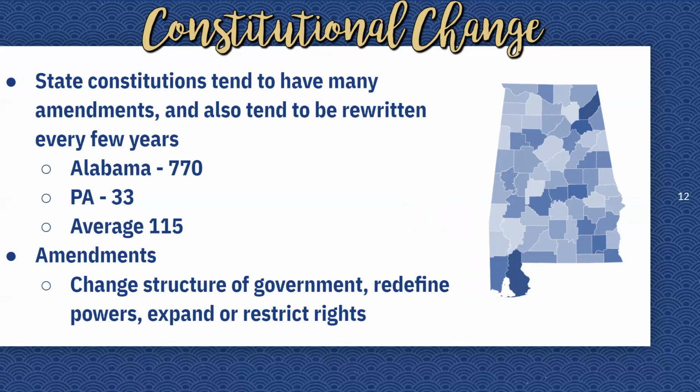The US Constitution sets out how elections are going to work, who can run for office, those kinds of things. But it doesn't weigh in on those more nitty-gritty, day-to-day topics, like what laws are allowed. So the state governments usually do that. Alabama currently has the longest list of amendments. They have 770 of them. So you can imagine it's a pretty lengthy book. In PA, we've got 33. We're on the shorter end, but the average is 115. So you can imagine state constitutions are a little bit lengthier than the US Constitution.